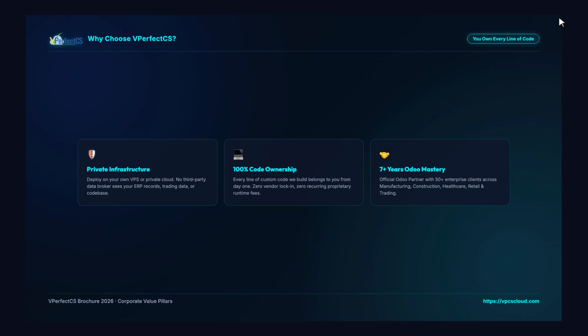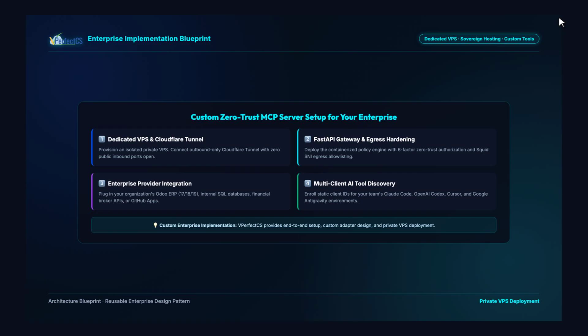Because this platform is engineered as a secure, private enterprise system, organizations deploy this exact architecture on their own dedicated VPS. Using our modular Docker Compose patterns and Cloudflare Zero Trust tunnels, we help you provision private database clusters, configure custom sports data scrapers, and tailor the conversational AI assistant to your team's specific scouting methodologies and tactical terminology.